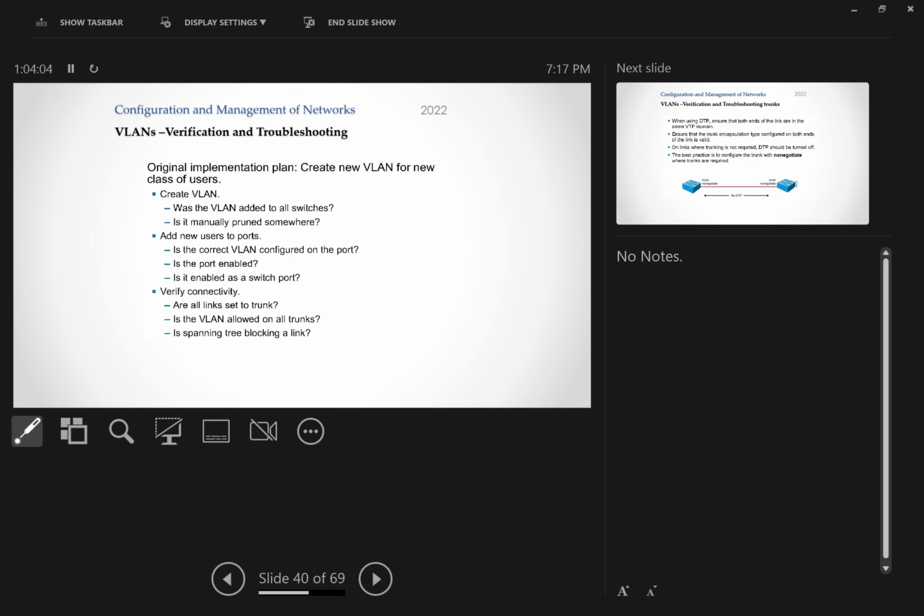Okay, so common errors that might occur: you have to see if the VLAN was added to all switches. Okay, if it's pruned somewhere, this means there is a trunk that is not allowing that VLAN. Do you have the correct VLANs in the access ports?